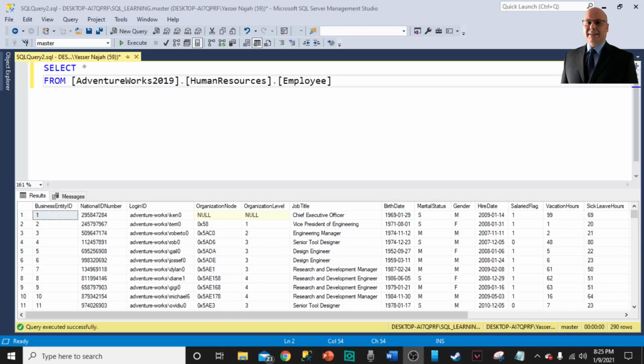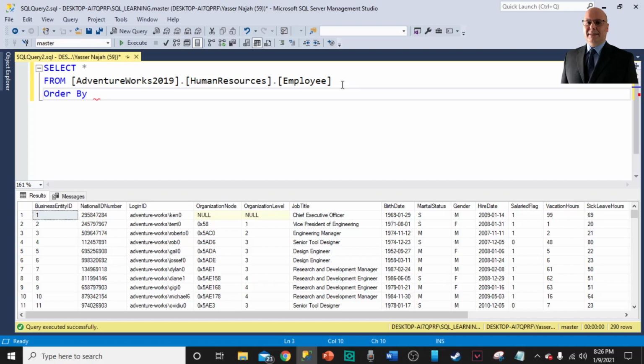Okay, now let's go over the order by. The order by keyword is used to sort the result set in an ascending or descending order. And the way we do that is we write our query the way we've been writing it, which is select star from our source table, and at the end you will need to write the order by.